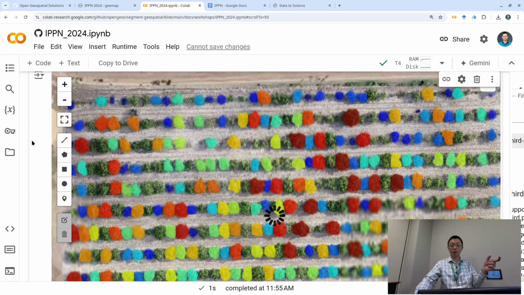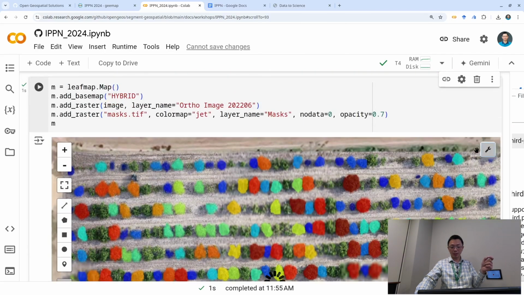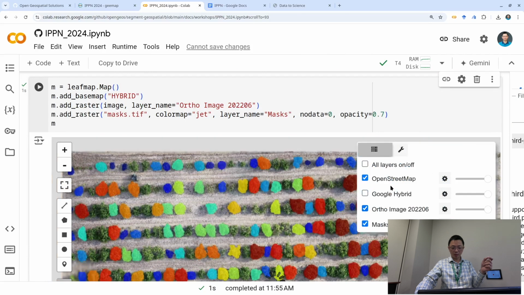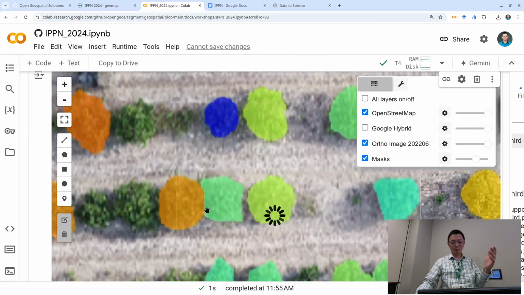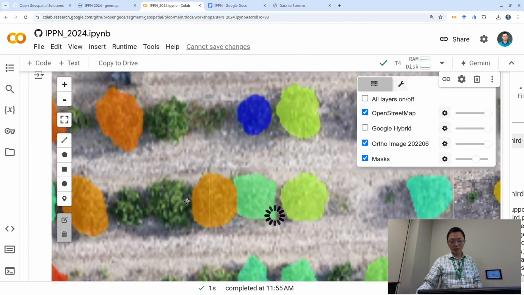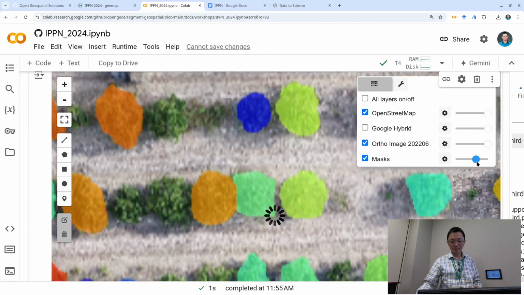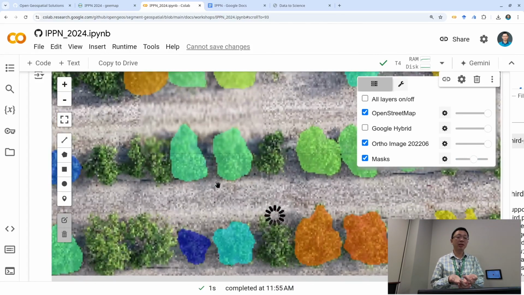Okay, so now much better, right? So I load the original 10 centimeter resolution imagery, which we downloaded from D2S. And let me turn this one off. You can actually see this. That's pretty good. It's not perfect. You're going to miss a lot of those. We're going to fine-tune it. But for those that were detected, not bad, right? It aligns very well with the real tree objects.